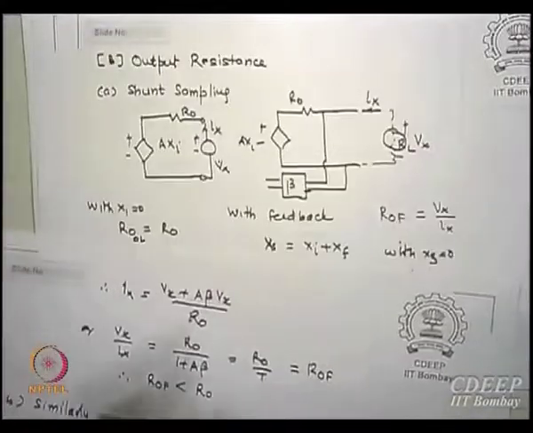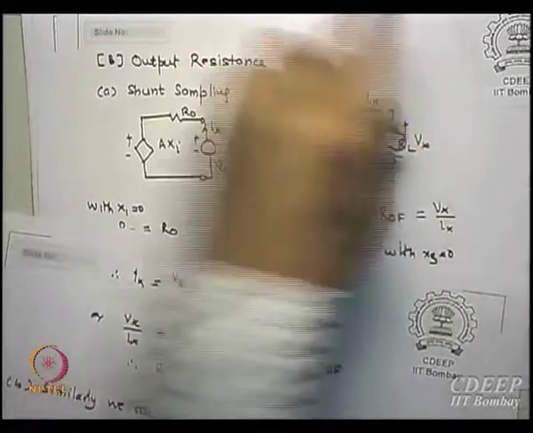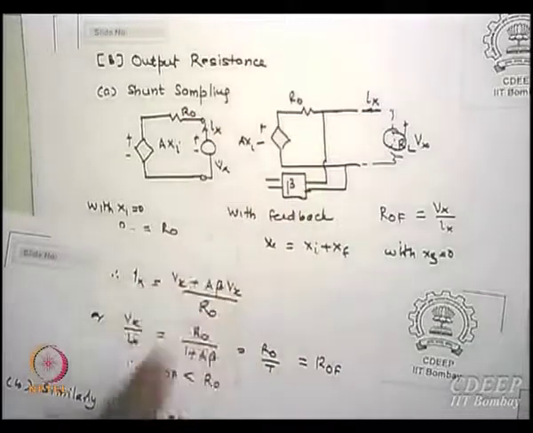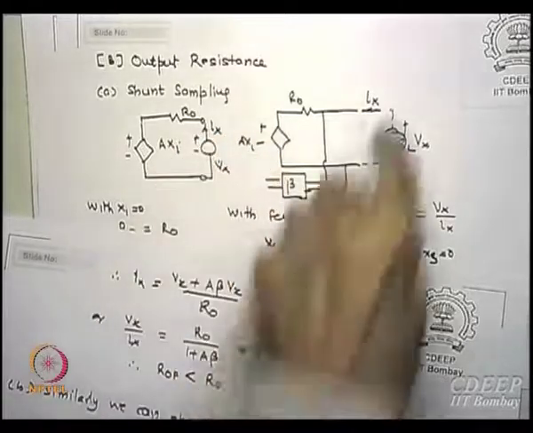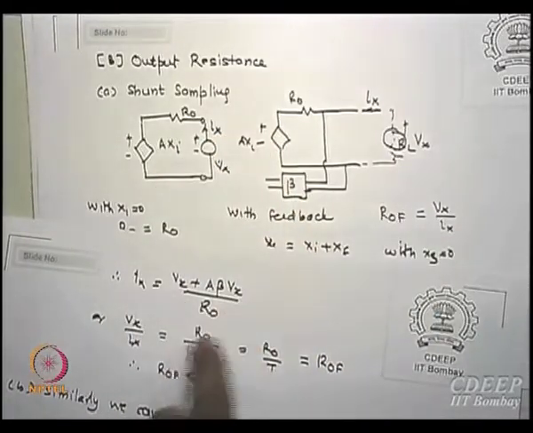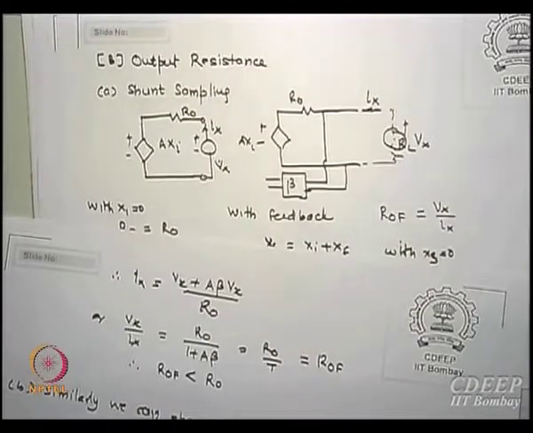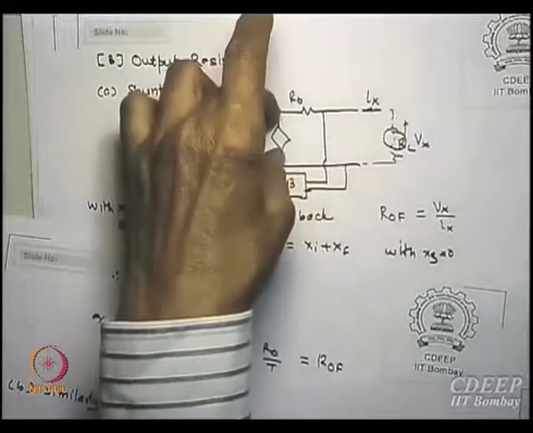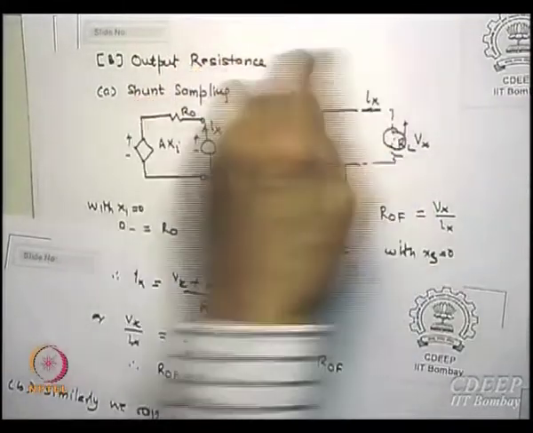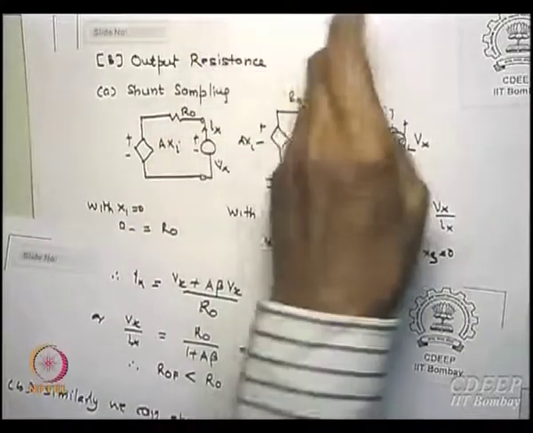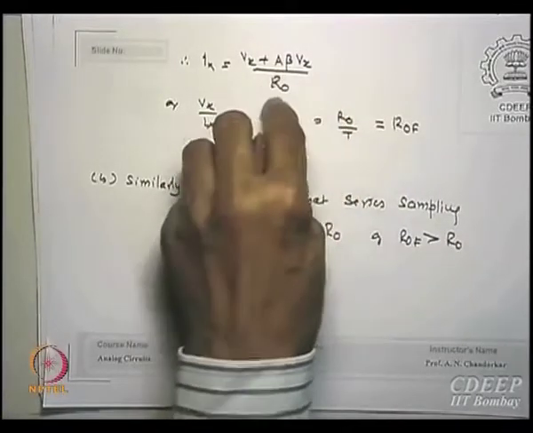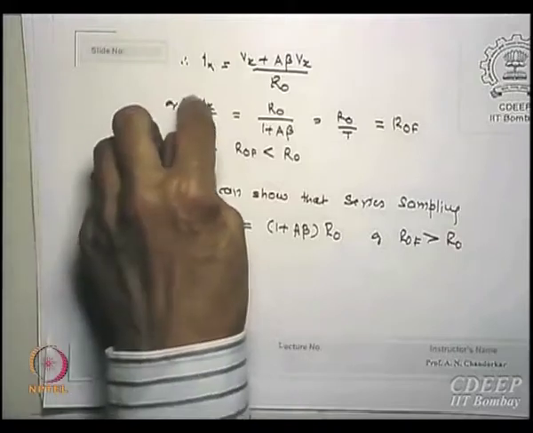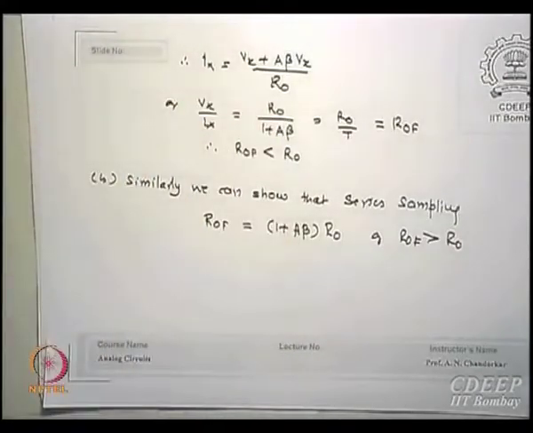Take the current from this simple circuit. Ix is equal to Vx plus the drop A beta Vx coming from here. What is Xi? You just found it, beta Vx, so add all the sources. Vx plus A beta Vx divided by R0 is the current. Is that point clear? This voltage plus this voltage, Vx plus this one, divided by this resistance is the current. Is that correct? So Vx plus A beta Vx upon R0 is Ix. So Vx by Ix is R0 upon 1 plus A beta. So ROF is Ro by 1 plus T.